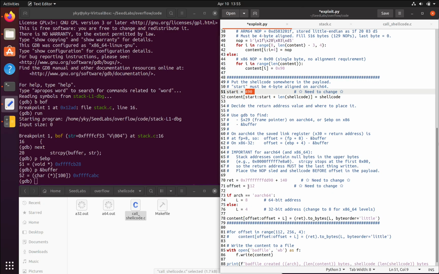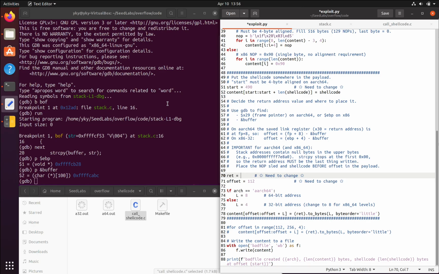But you also have to remember it cannot be significantly lower. For example, it cannot be lower than 112, or actually 116. Otherwise, you will not have enough space to place your no-op sled. So in this case, we have a no-op sled between offset 116, after you have put the return address, and 490. All of this is for the no-op sled. Whenever the return address returns to any of this no-op sled, it will eventually guide to the start point of our shellcode. So the next step is what value should be put inside this return address. Let's see how we calculate it.